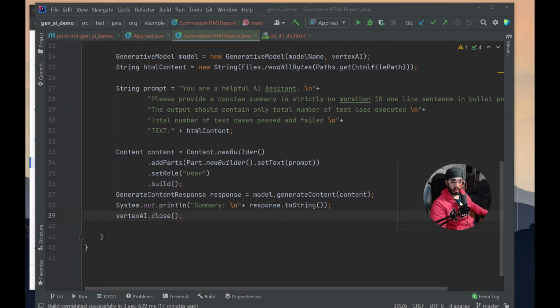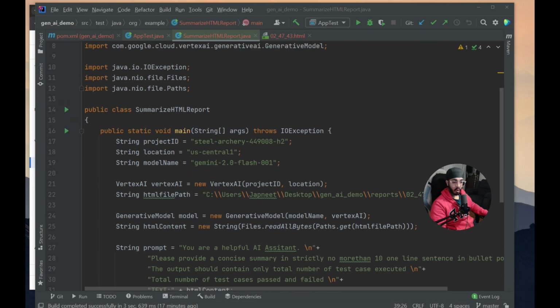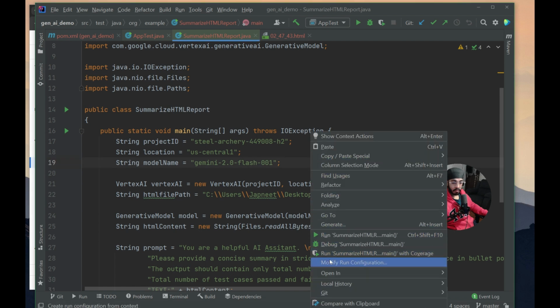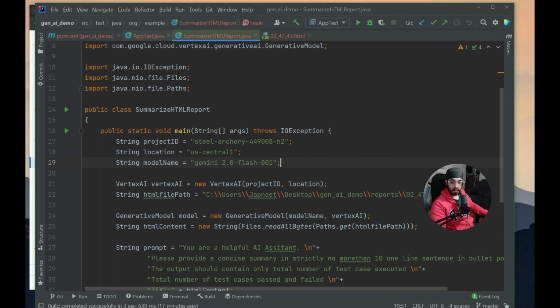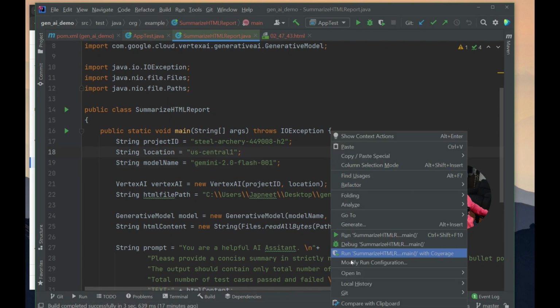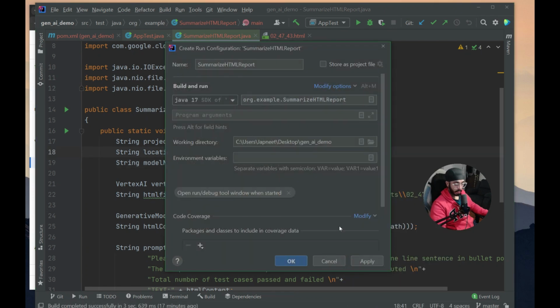And before this, if you haven't added your JSON file which we downloaded, I would recommend you to go and click on this modify run configuration, or else you can directly add it in over here as well. Okay, so just go to modify run configuration. Run configuration, we need to type the variable name, that is GOOGLE_APPLICATION_CREDENTIALS, and then we need to get our file.